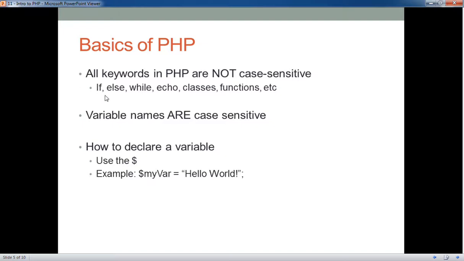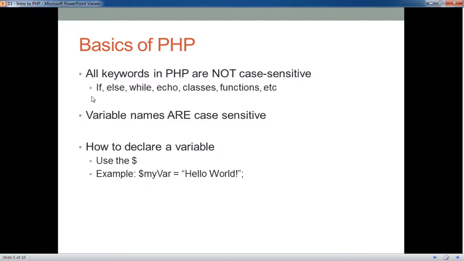Right, so case sensitivity, as with any language, can be an issue. But indentation doesn't matter here. So just like with HTML or with JavaScript, if you have multiple spaces between things like the variable name and the equal sign, that's not a problem.